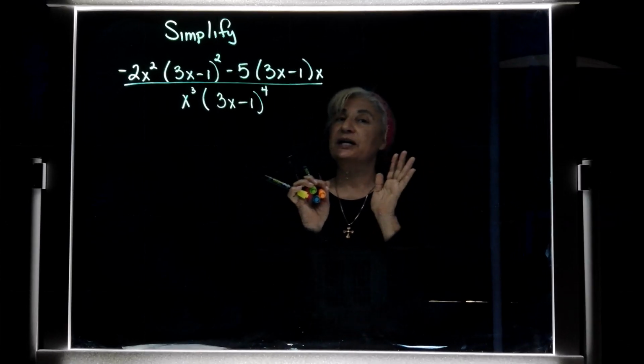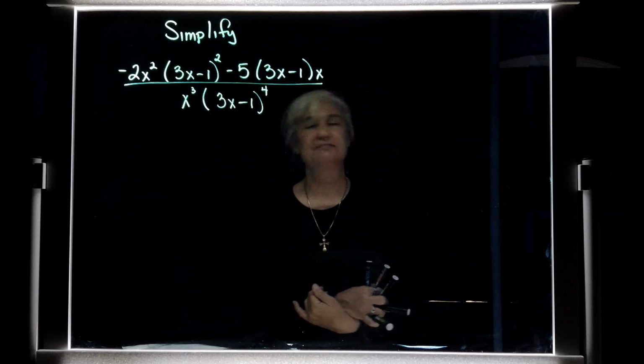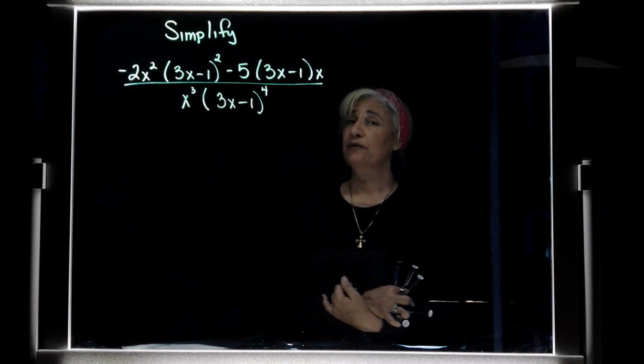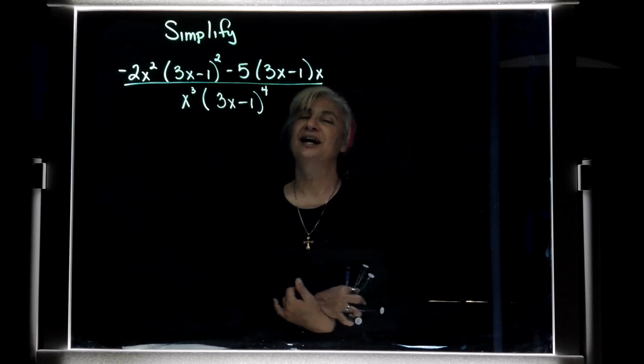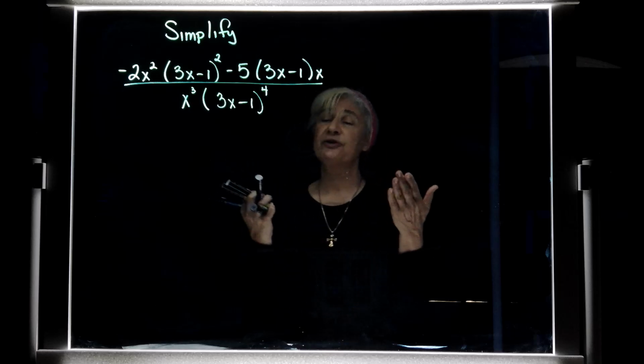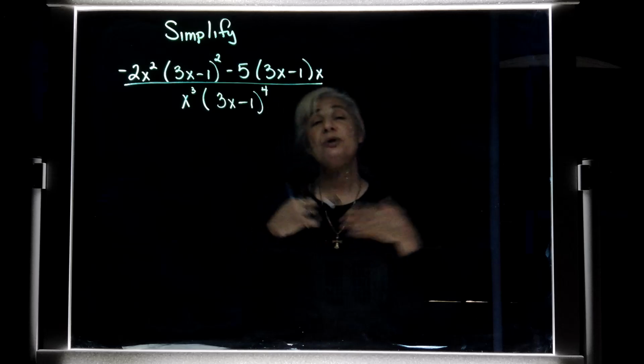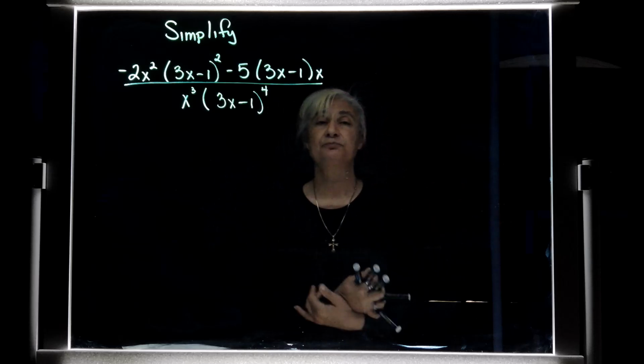Okay, so we are in simplifying mode with this lovely little fraction. And you're like, you have an interesting definition of lovely. I know, I get it. But here's the deal. It has a numerator, it has a denominator. So technically it's a fraction. And what do we always try to do with a fraction?